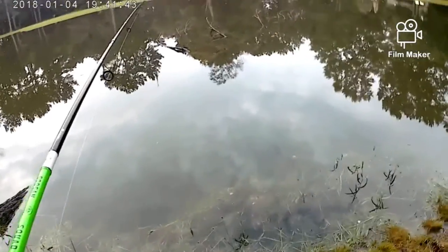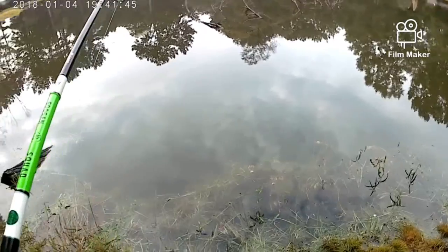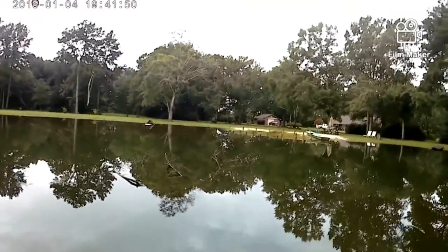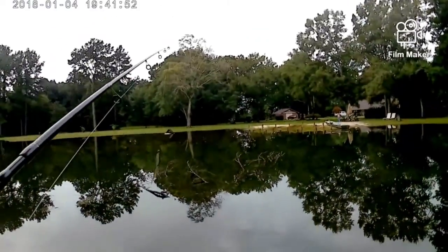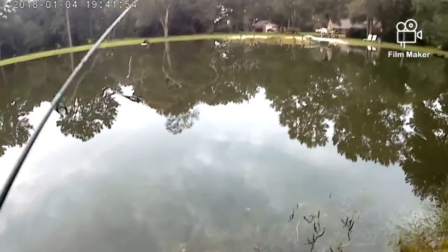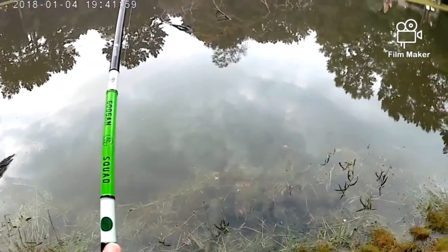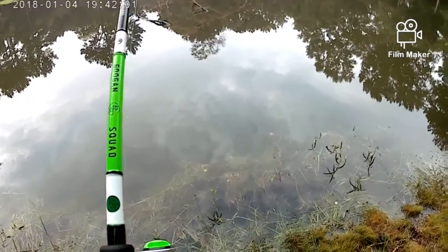Well, I did catch a fish on the Googan pole. It fought really hard, and dude, it was awesome. He tore up my fluke down there. I don't know if y'all can see that. Yeah, but he tore it up and he ate it. It was a tiny guy though, really tiny. I don't know how he would get it in his mouth if it was a real bluegill.